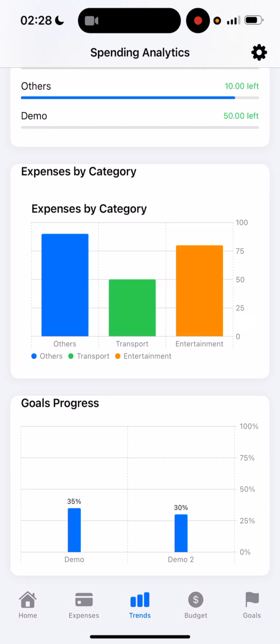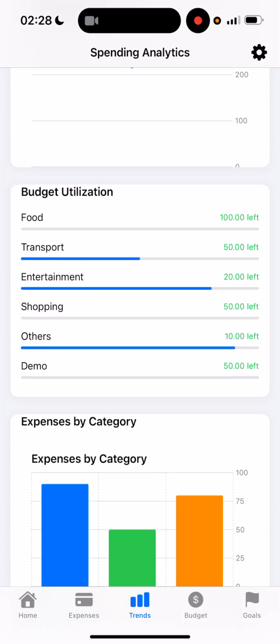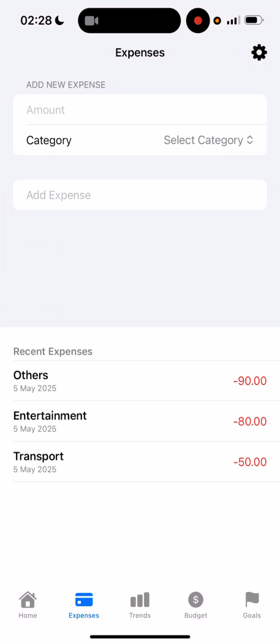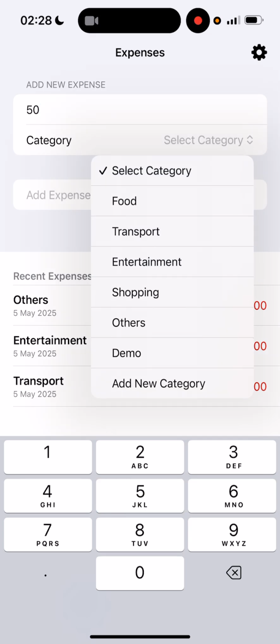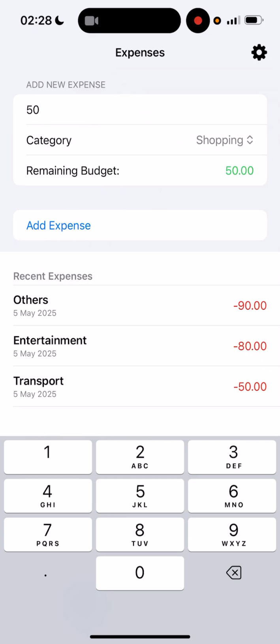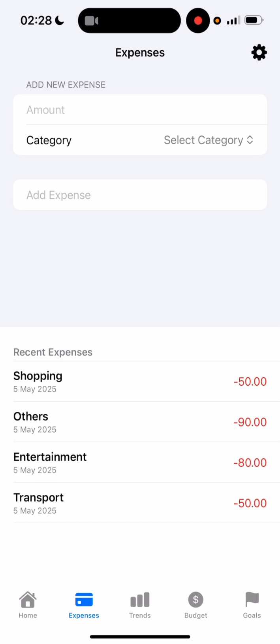It was 23. So you can see that everything updates dynamically. For instance, if we go to shopping on expenses, and I add £50 to my shopping expense, and I complete it, of course it will give me an alert because I spent more than 85% of my budget.